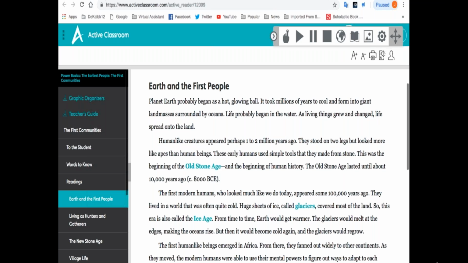This will open a panel of various functions to aid student reading. The audio functions in this panel will read a specific selection or even a whole passage for a student. For Active Classroom to read a whole passage, students need to click the pointer icon, then click on the beginning of the passage. To read just a specific word or phrase, students just highlight the portion and they click the play button.